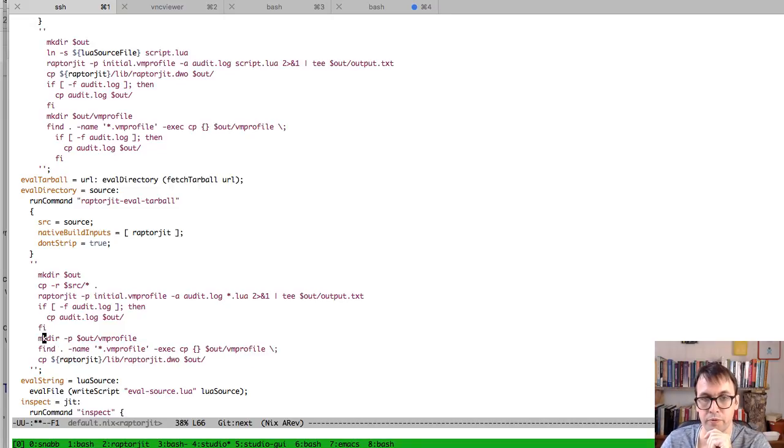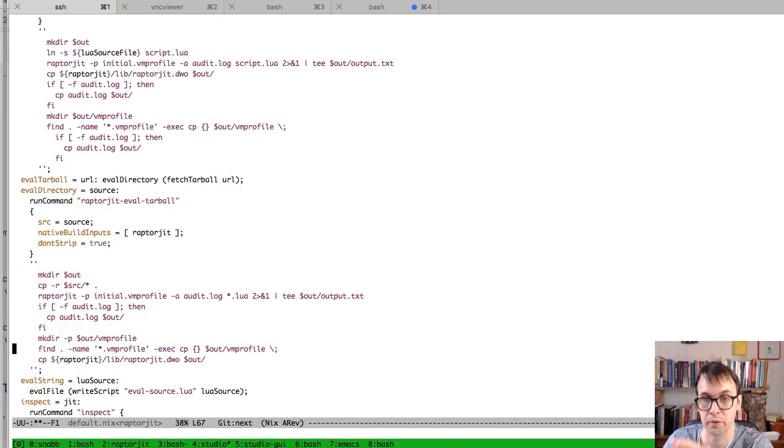We then do the same. We make a VM profile directory in the output, and we copy any profiler datasets that were created anywhere. When you run Raptorjit and you access the profiler API, you could put the profiler datasets anywhere in subdirectories, whatever.